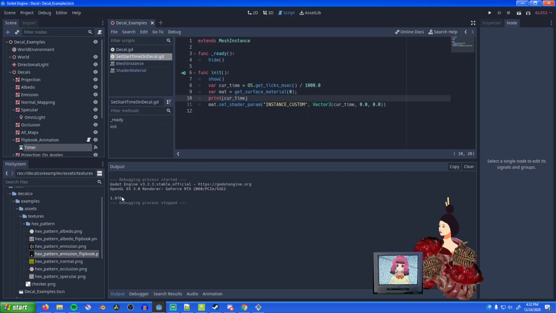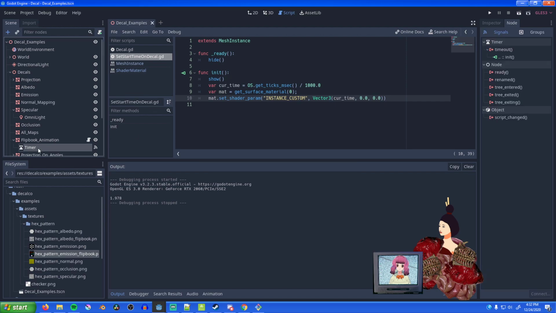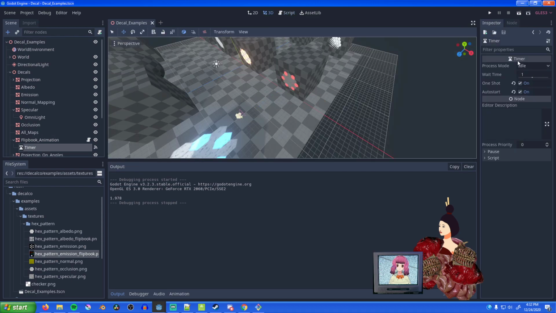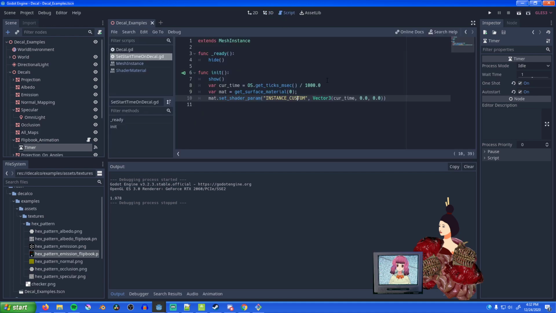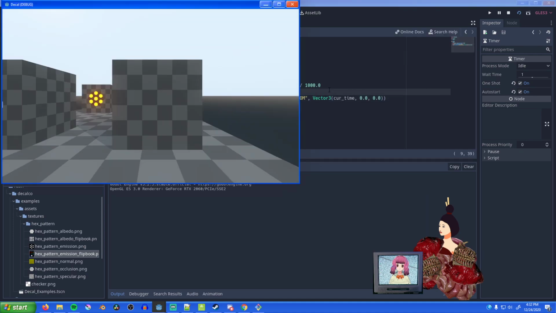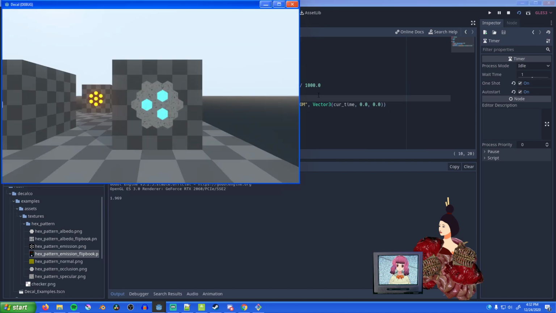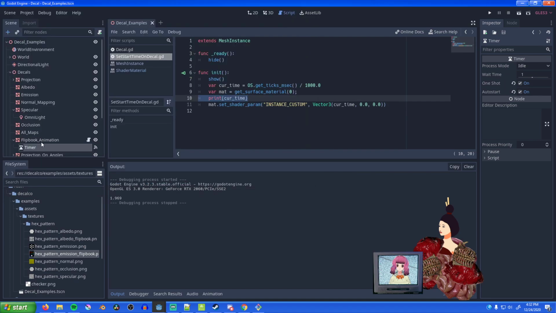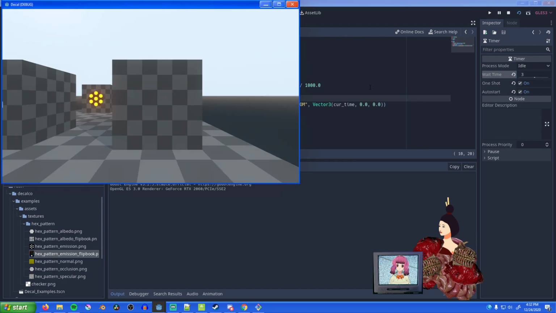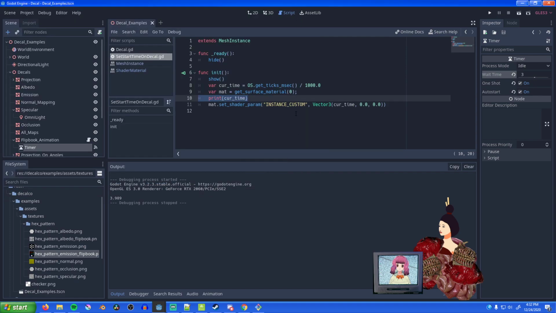Okay, so it passed in 1.97 as the current time. What? Why did it get 1.97? That's not right. It should have passed in 1 second. The timer's supposed to run after 1 second. Why does it take so long? That's weird. Okay, well, let's set this to be later on, like 3 seconds, and see if it runs at all. Yeah, it just started at the end. That is incorrect then.